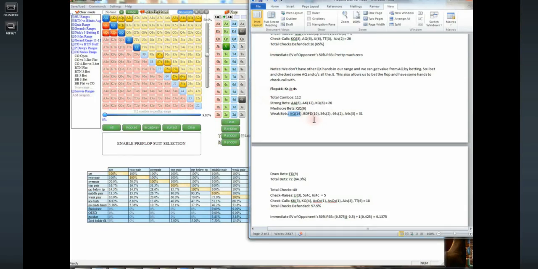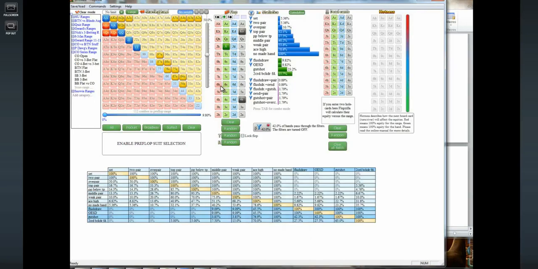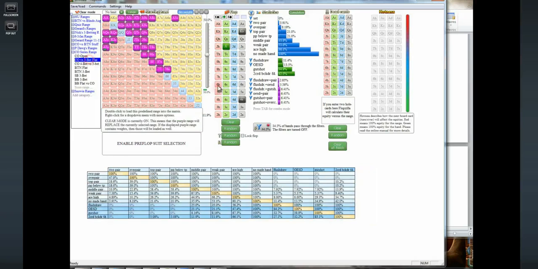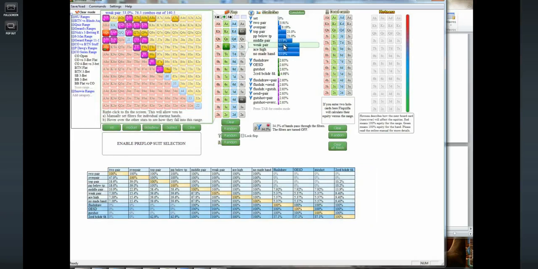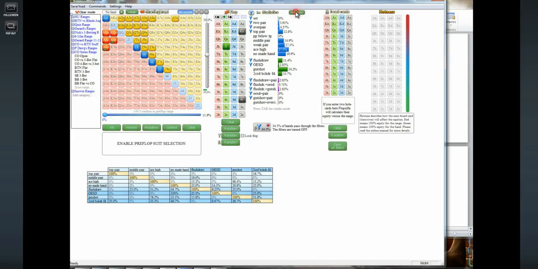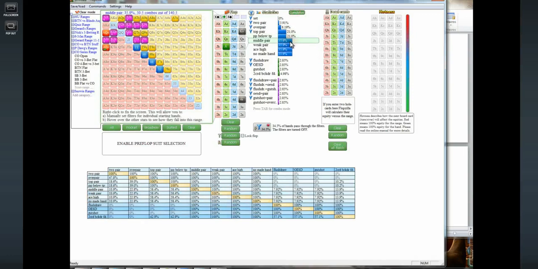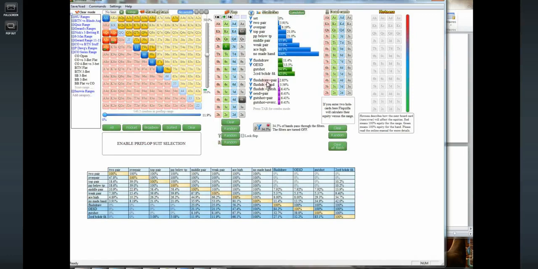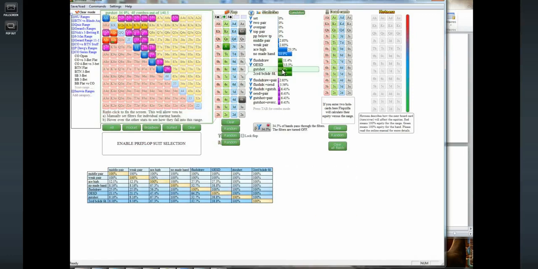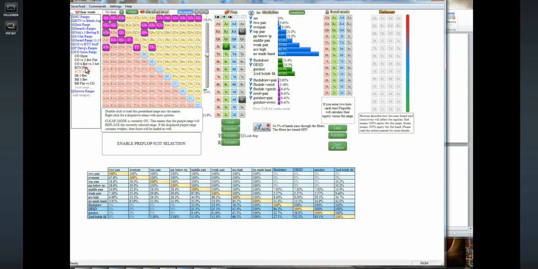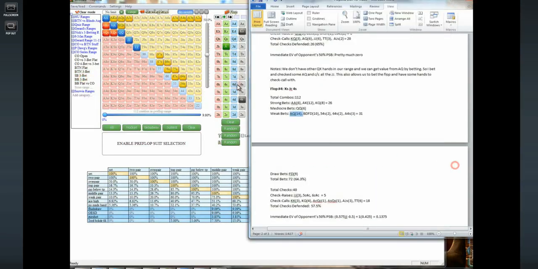But the other problem is if we're not betting ace queen, what are we bluffing with here? This board's just going to give our opponent a lot of pairs plus draws. We can again look at the cutoff 3-bet fighting range. He has middle pair or better 36%. He's going to have a gut shot or better another 35%. So he's going to have a lot of hands that can call a flop bet, and it's really hard to know what we're bluffing with here if we don't bluff with ace queen.